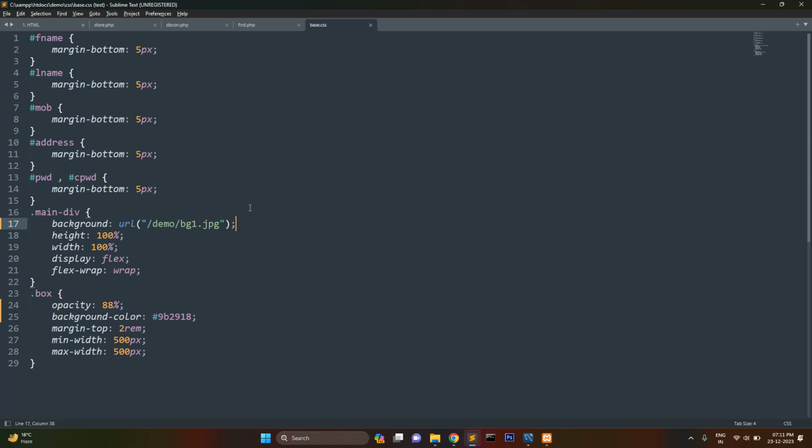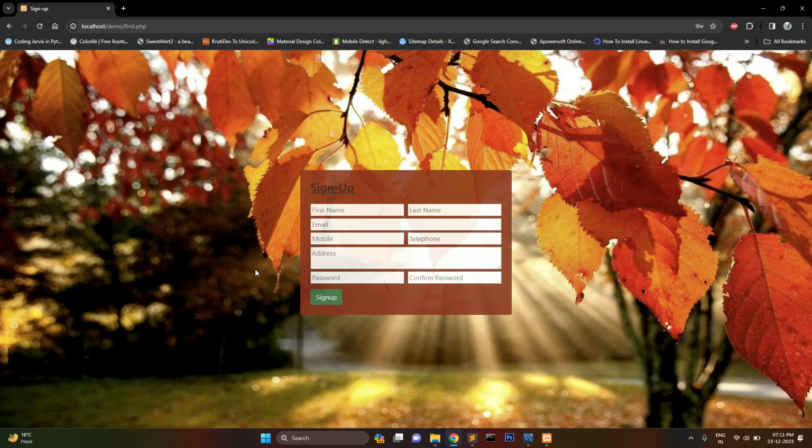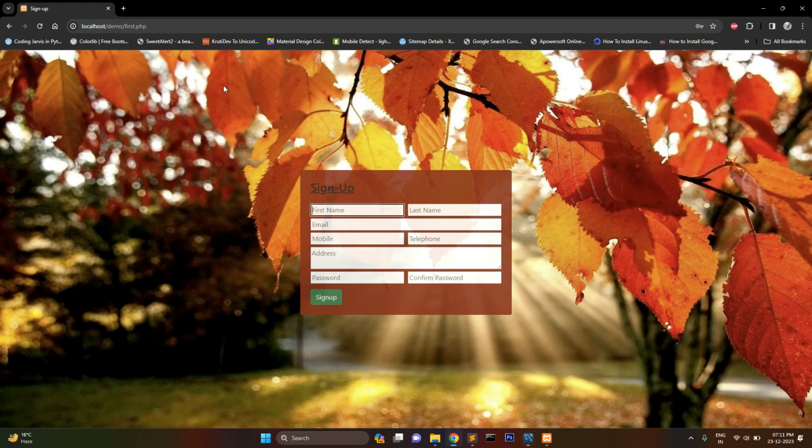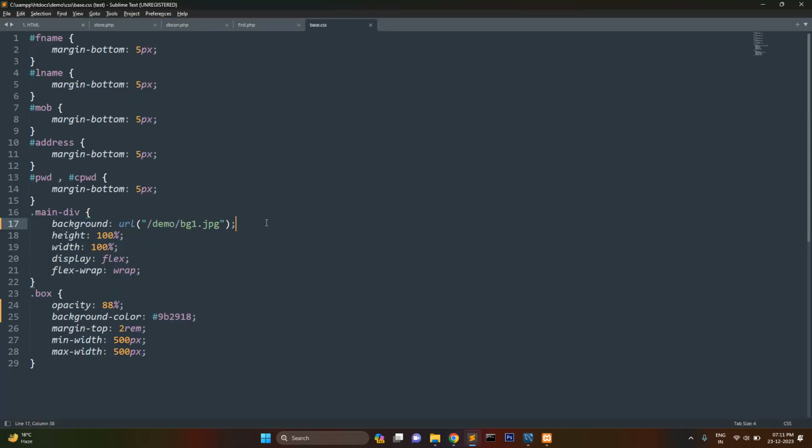Till now, what we have done is we have created a sign up form and then we have entered the data here and then we got the data entered. So you can see the UI change. So that is just a quick change.